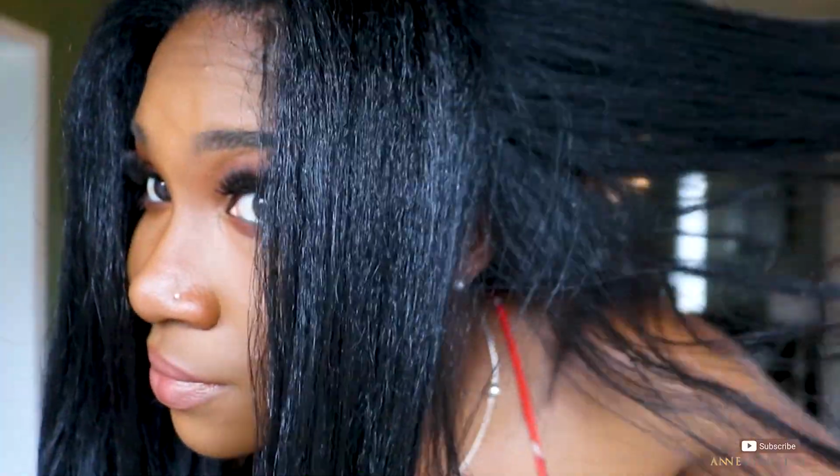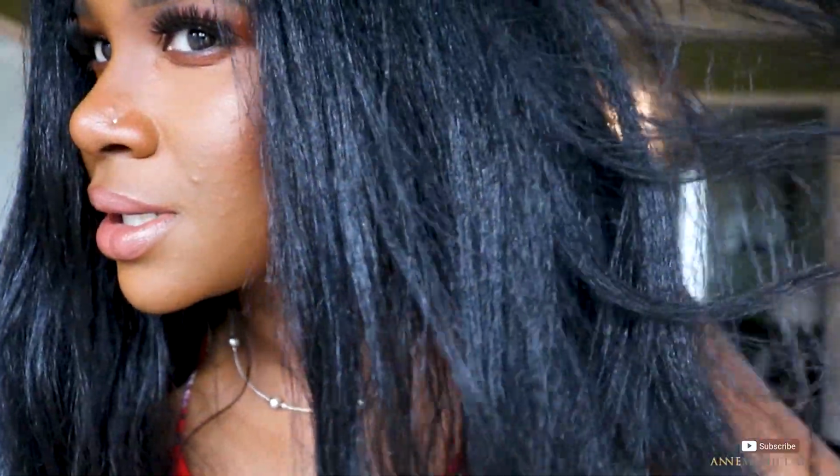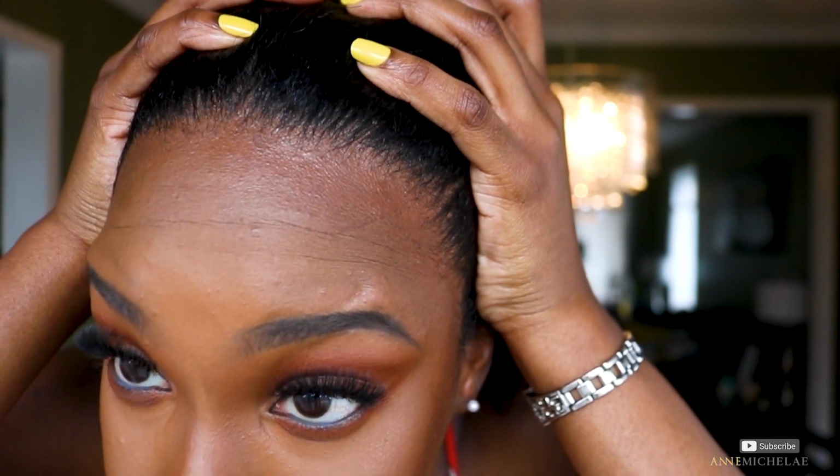So this is my hair after 3 weeks. I've literally just been applying the melanin hair care oil, whether it be in the morning or the night. I have not re-flat ironed my hair at all. It's still flowy, it's still bouncy, it's very shiny, it is dry. So it's definitely time for me to get in that shower and wash her.